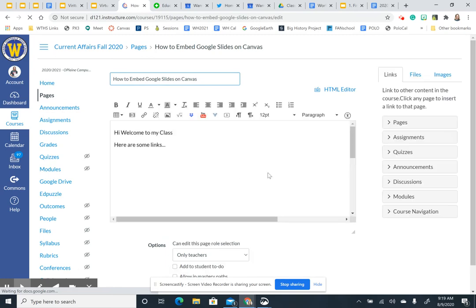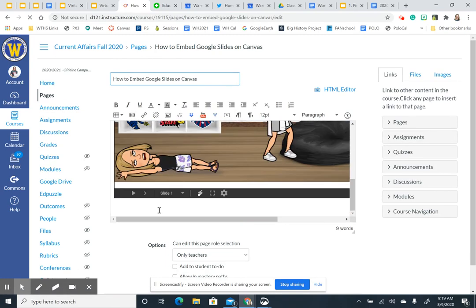But if I go back, I should have just got out of the HTML editor. That's going to give you that space. So this starts a new paragraph in the HTML editor. So enjoy, have fun, and that's how you do it.